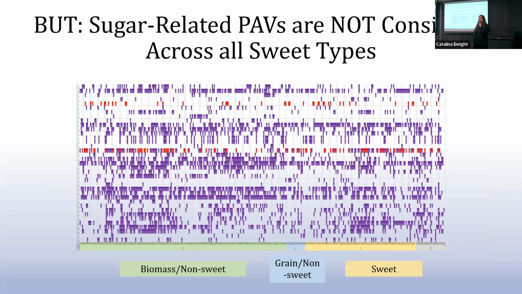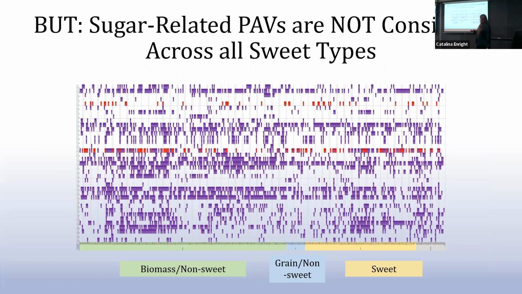But this hypothesis sort of blew up. Once we got a lot more sorghum lines, we did that structural variation analysis, and we tried to see, okay, are all these same things deleted if we look across a lot of different lines? And what we found is that no, it looks really random.